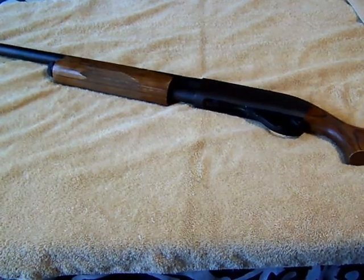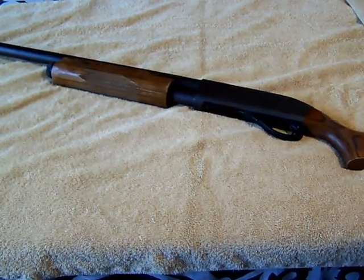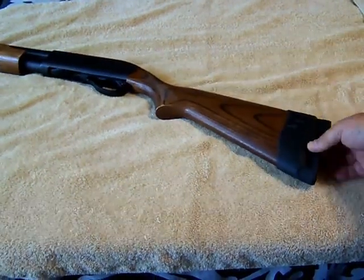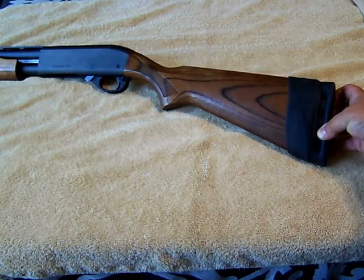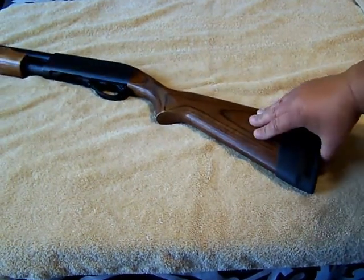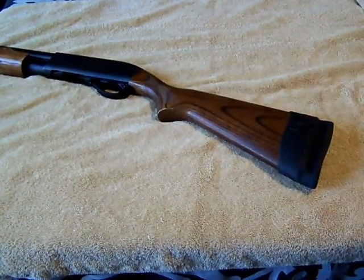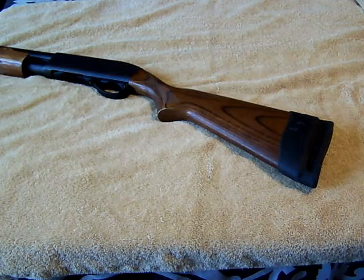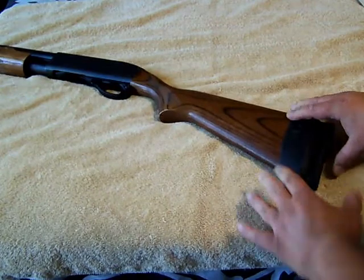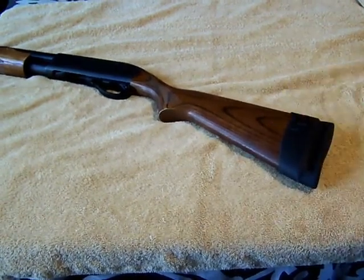Now it does kick a bit. It's a 12 gauge, I'm not going to lie, it does have a little kick to it. I actually went out and purchased this. It's called a Limbsaver. They run for around $10. You can get them at Walmart or anywhere, hardware stores, gun shops. It's just a little pad with some little coil tubes in there that helps absorb the shock.